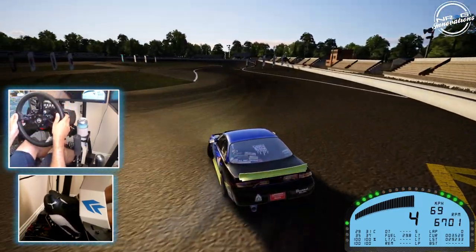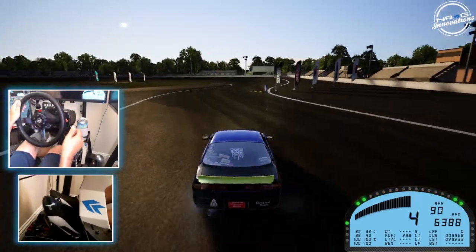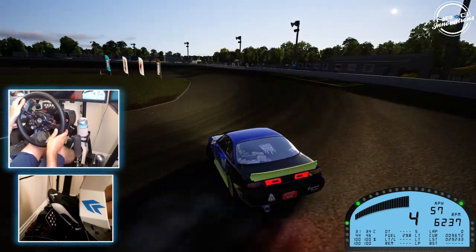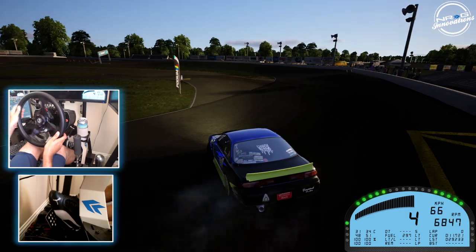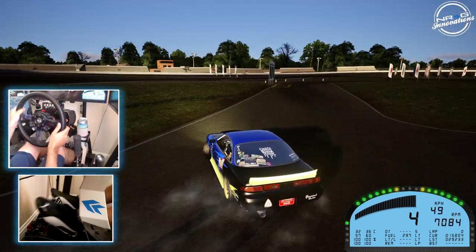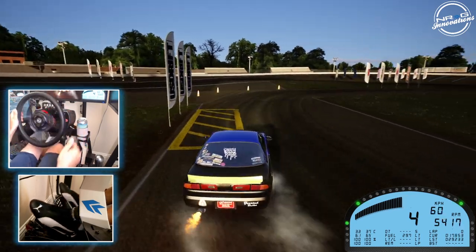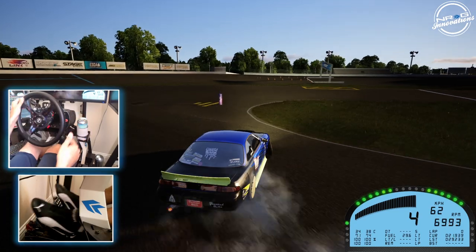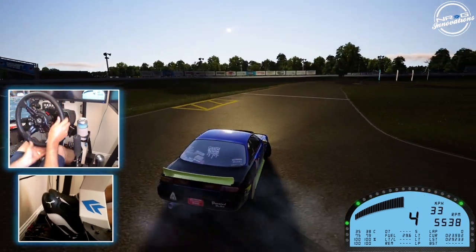Same thing. It's okay. He always wall taps his car at every single event. So I'm just doing the car justice on exactly what he'd be doing if he was driving the car as well. Nowhere near high enough there, but I don't have any type of setup on this car right now. But not bad in the latter parts.